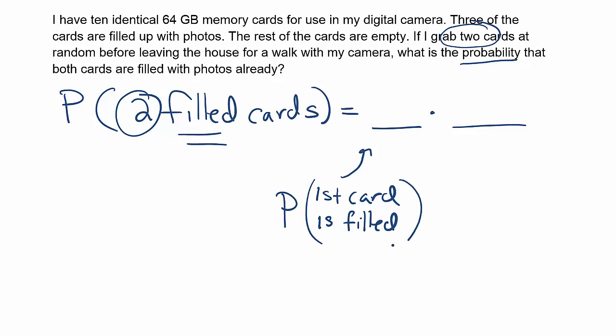We're looking for the probability that that occurs. Once you get to that step, you're basically saying what? Number of over total, back to the old school method of basic probability. So number of cards that are filled over the total number of cards in the set. Let's start with the easy part. How many cards do I have total? It says that I had 10 cards that are identical. So 10 identical cards, so the denominator here would be 10.